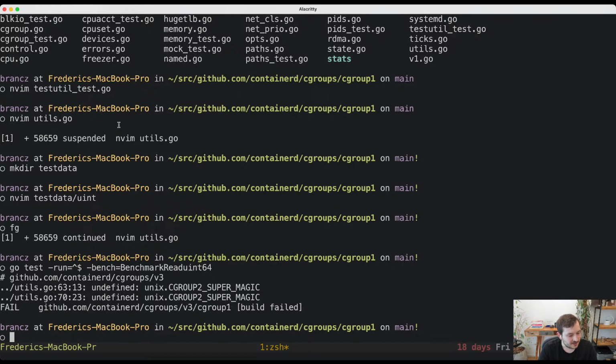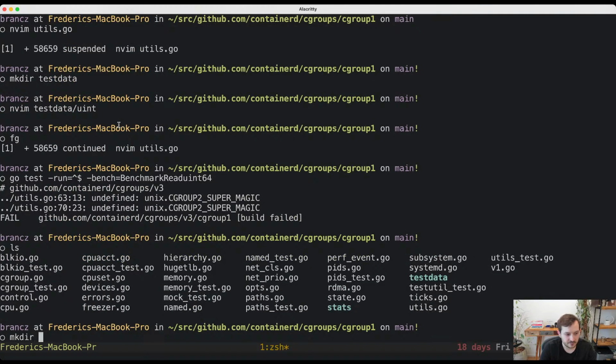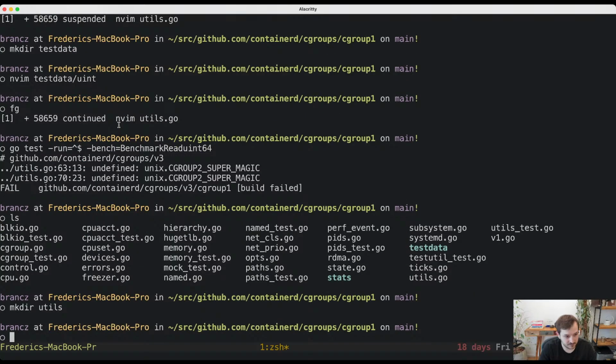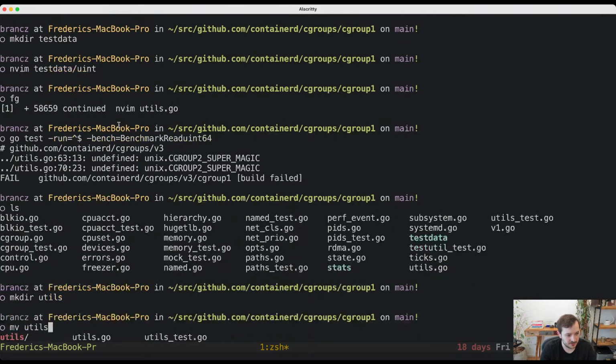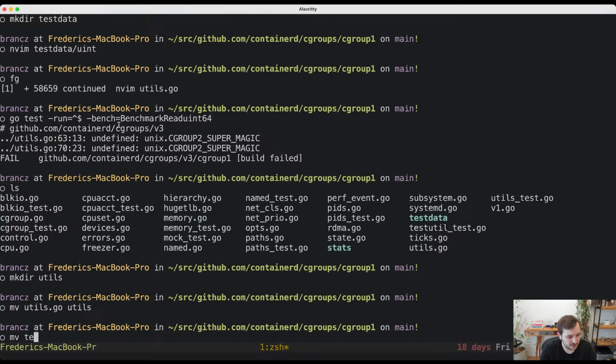Let's see, what could we do about that? Maybe just while we're developing this, we can move everything to a separate directory. Not a huge fan of naming things utils, but it'll do for now.